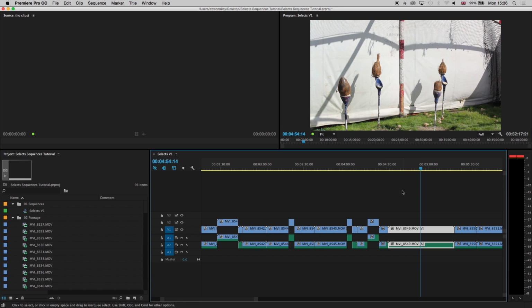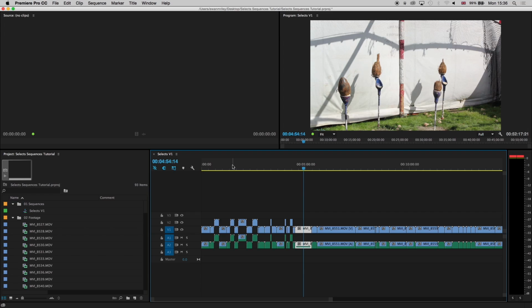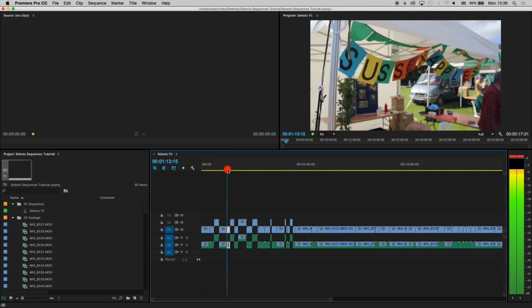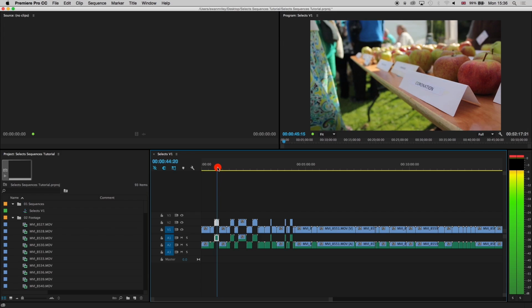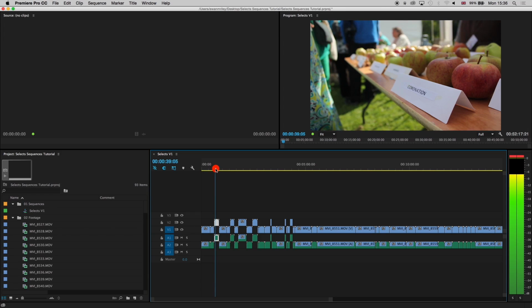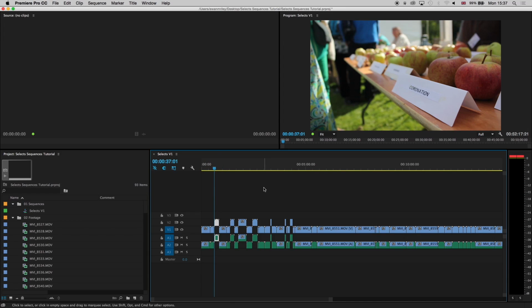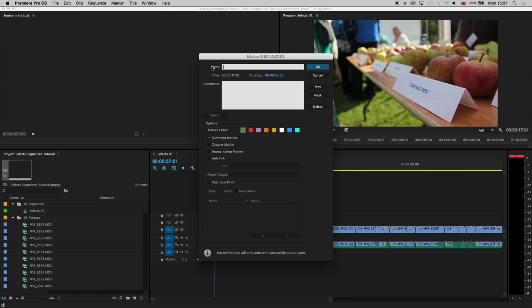But there are also ways of organizing the timeline itself if you want to set it up so that it's easy to find a particular shot later on. Let's say, for example, we want to mark a section that indicates that there's a lot of shots here of apples on tables. But what we could do is add a marker to the timeline with some text set up saying apples on tables, and that's exactly what we'll do right now. We come to the start of this clip, and remember, we're adding a marker to the timeline itself rather than to individual clips, so make sure the clips are deselected. Press M for marker, press M again, and you get this marker window. Now I can type in apples on tables.